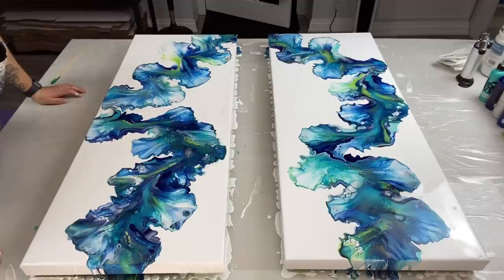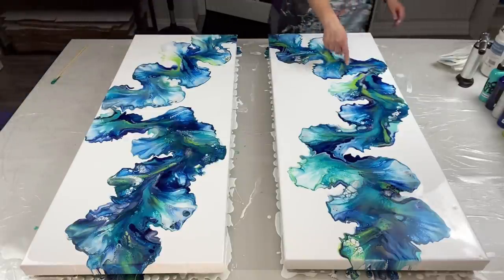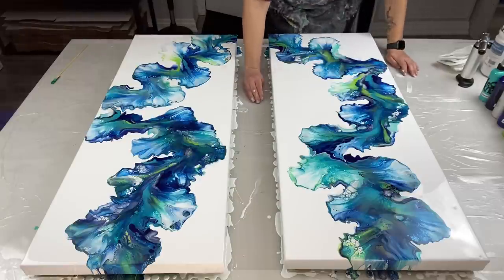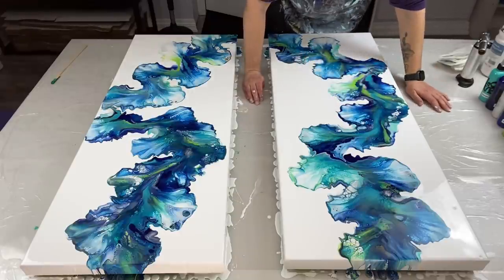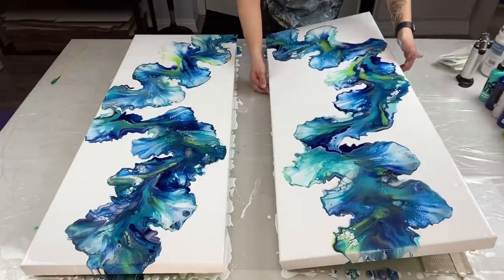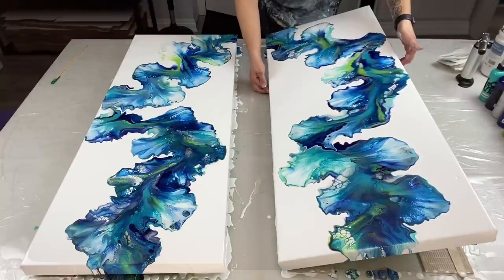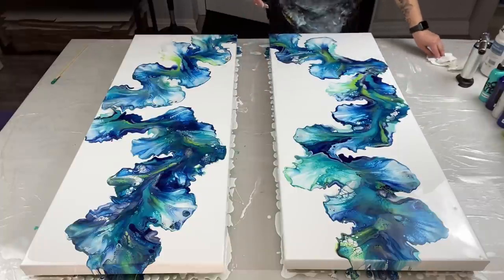I don't think I'm going to touch any more of this. I just wish I had blown this side out better. Oh, that's frustrating. It's so frustrating because I want it a little bit more this way, but maybe I should. Can I do this? Don't do it. I can. And I will. And I'm not going to do any more. That moved it a bit, and I'm okay with that.